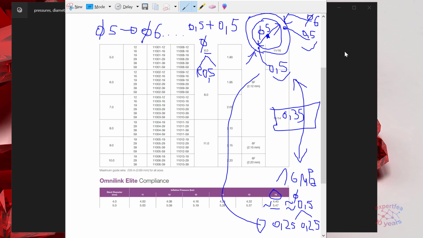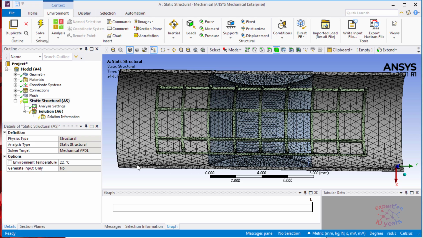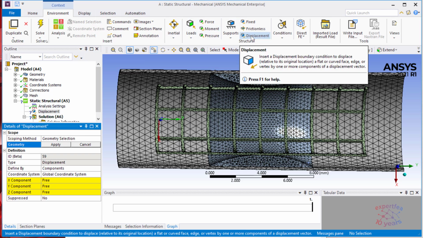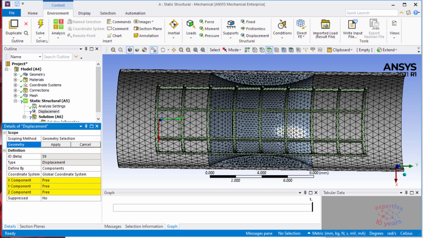Let's go back to the simulation. So let's apply this displacement on the inner face of the stent.